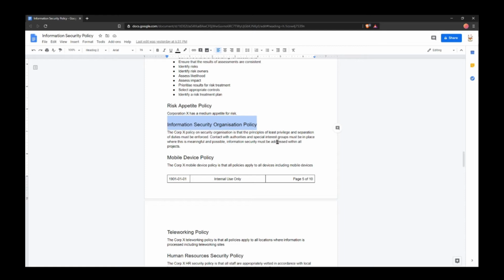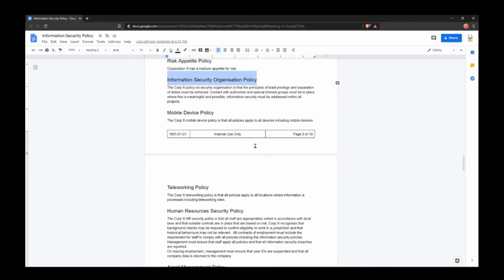The special interest groups can be covered by your personal membership of professional bodies, or it can be if your organisation has signed up to free open source intelligence alerts, or perhaps you're a member of a trade organisation and can receive third-party intelligence and risk data, then you can make an observation for that here. We can then go through the policies.